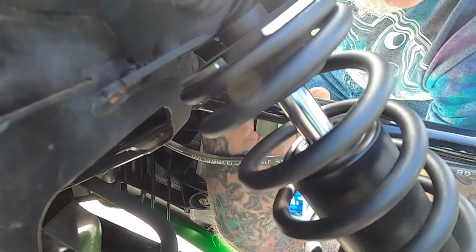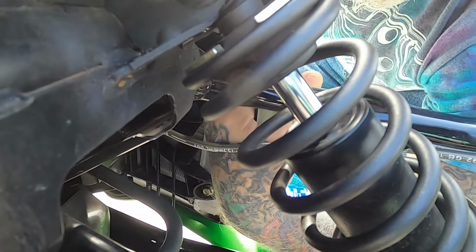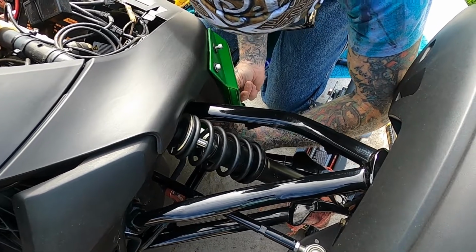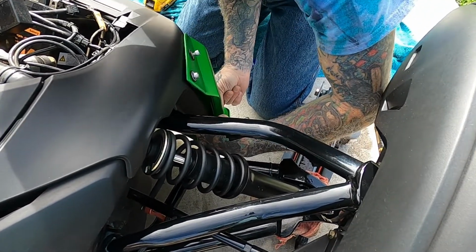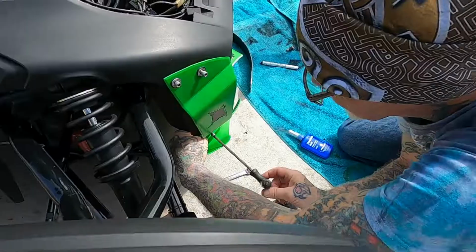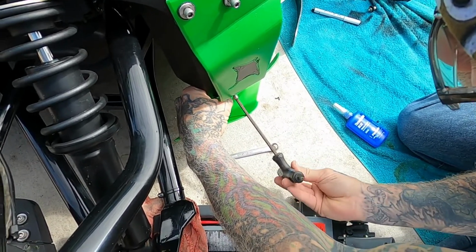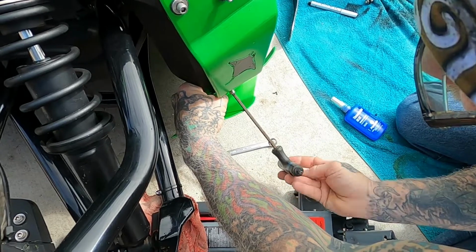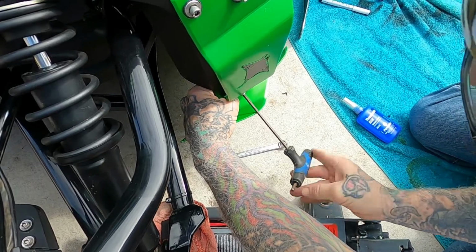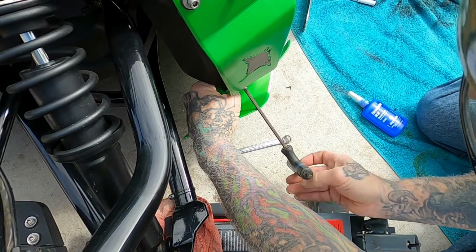Okay, almost there. Then we go to the bottom. Once you get your nuts lined up onto your bolt, I try to hold them in there and get them just finger tight until I can get the wrench on it.